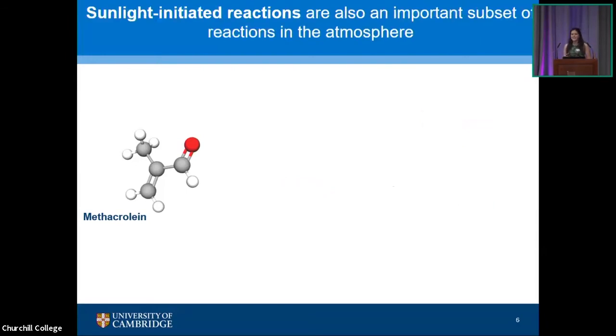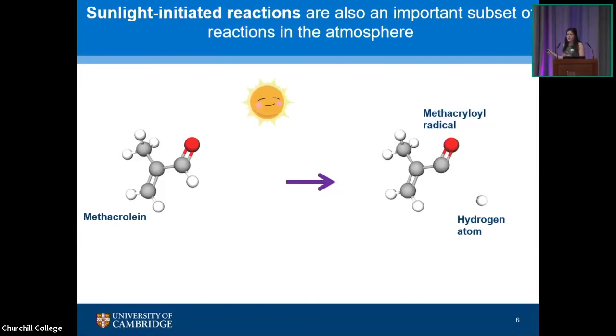The other type of reactions, the things that I find really interesting, is the sunlight-based reactions. So in this case, instead of a collision, methacrylene will absorb some sunlight. And depending on what energy it absorbs, if it's enough energy, it has enough to split apart. Essentially, it's vibrating so much that it just falls apart. And that is another source of reactions that are also in our models. In terms of my PhD project, initially my aim is to improve and add new sunlight-based reactions into the models, because if we can improve those and get them closer to the reality, we'll improve our models.